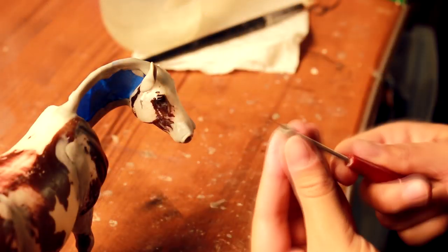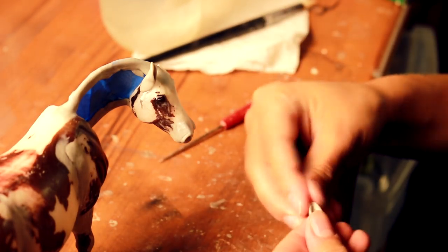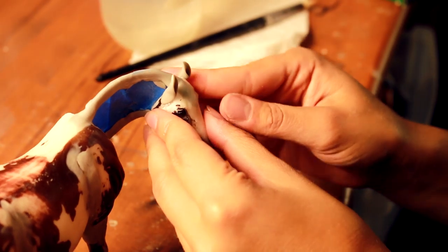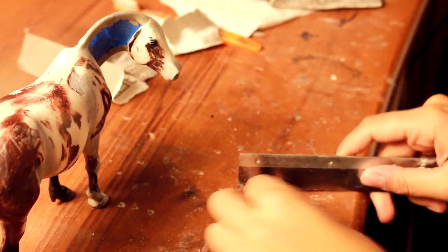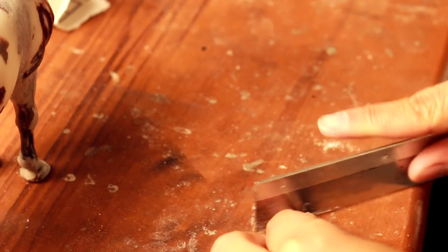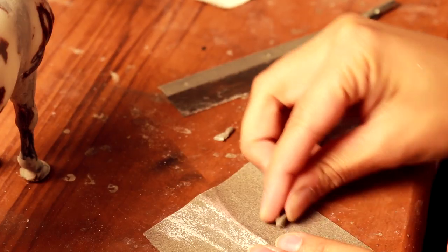So once that's set, I came back and actually started sculpting some ears. I like to let the ears set on the model so that they dry accordingly, and then once they are dry, you can cut off that excess, sand down the ear on some flat sandpaper.